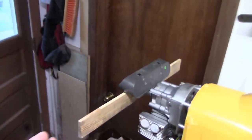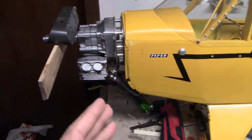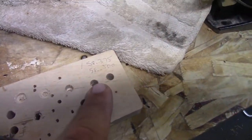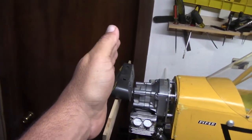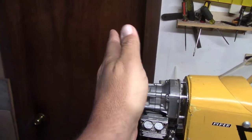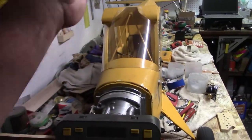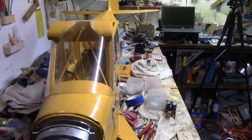I haven't figured out what the angle of that is. I'll do it when it comes time to make the block. I've already got the numbers written down over here on my little, it's not a cheat sheet, it's a cheat board, so it's facing the wrong way. Instead of being tilted like that, it's tilted like this, just by a little bit, but by an eighth of an inch from tip to tip. If you take that tip to tip and run that back, that's a pretty good little distance off. So it's probably about half a degree.